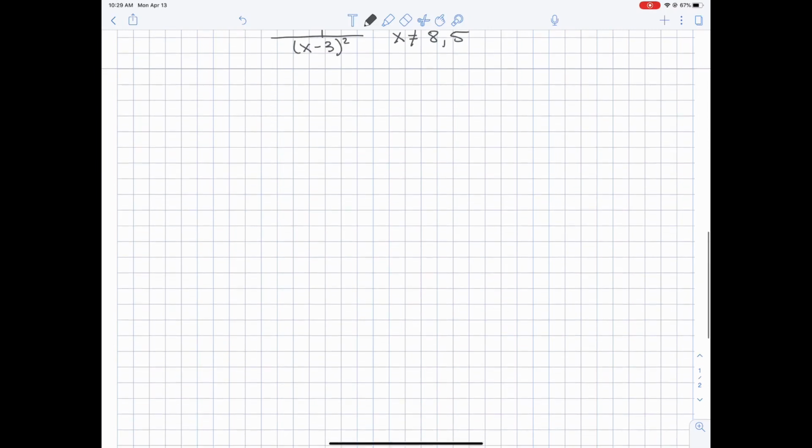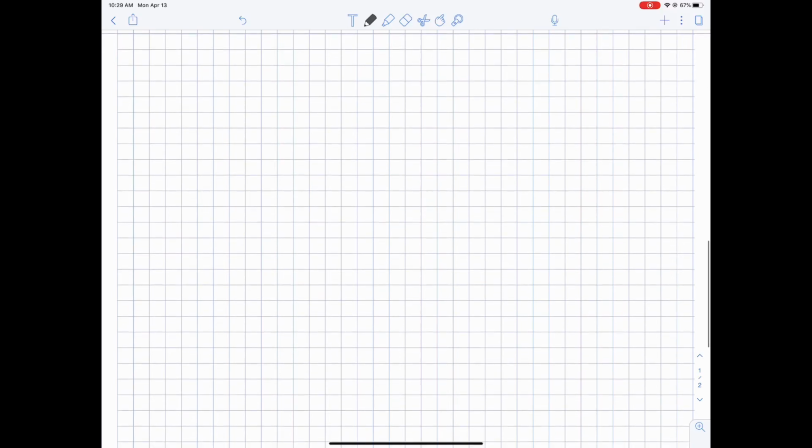Okay, so we're going to actually jump all the way to 7.4. We're on question 6, and we have some addition. So I have 5 over 6x plus 18, plus x minus 4, x plus 4 over 2x.